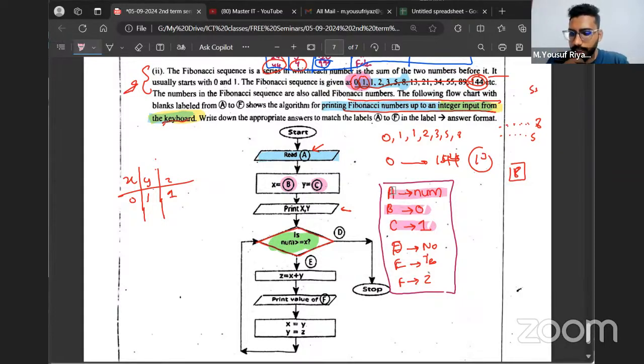What is it going to be as num? Num is going to be the last number. For example, here you can see up to this number, all the Fibonacci numbers. Imagine I'm asking you to enter a number, and up to that number, all the odd numbers I'm going to display. So let's say, for example, 1, 3, 5, 7, like that. So I'm asking you to enter the last number, up to which number you want.